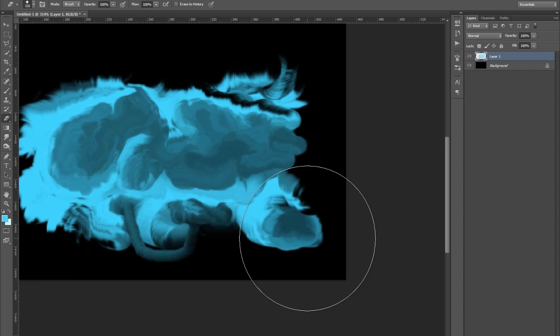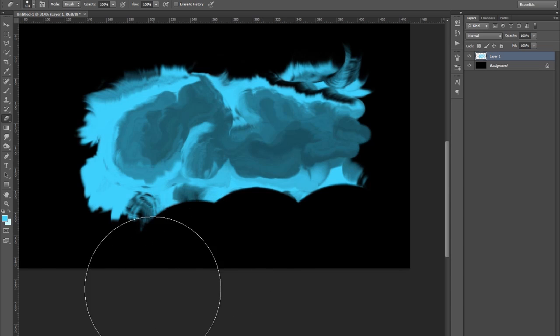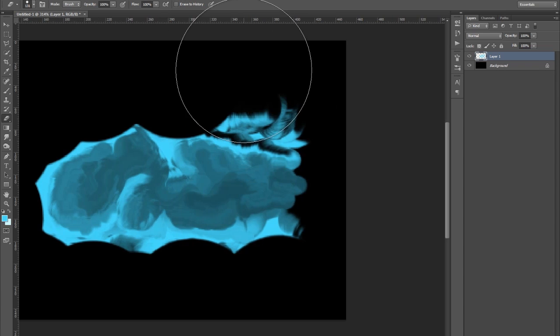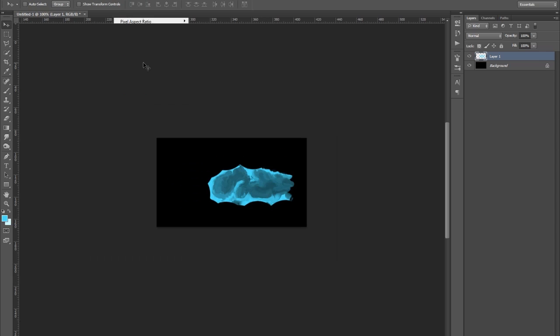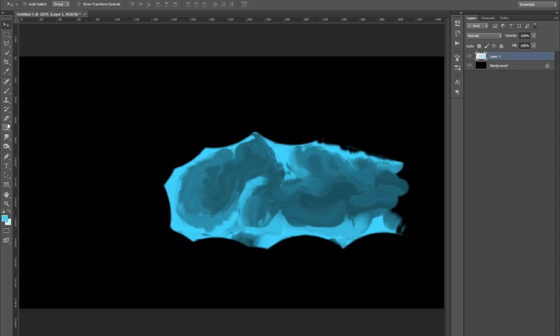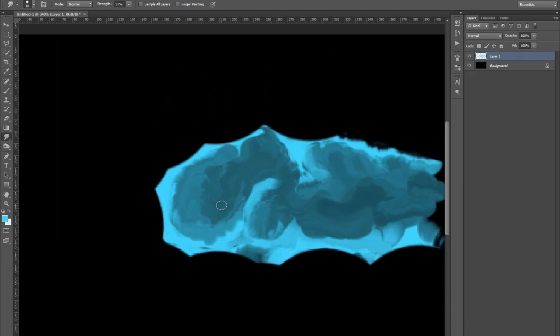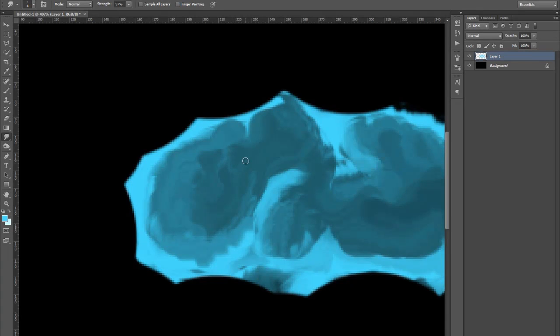I'm going to erase the outside of this just so the outside looks cleaner. I'm going to zoom out and see the way you can get the gist of the smudge and what way it's going to turn out if you had a document you were working on. Another cool trick is you can get a smaller brush and go even smaller — this is what I'm on about with the resolution. If you zoom in like this and you had a lower resolution you won't be able to zoom in this close. But with a smaller brush again you can go in and do it again with little smaller designs in here.